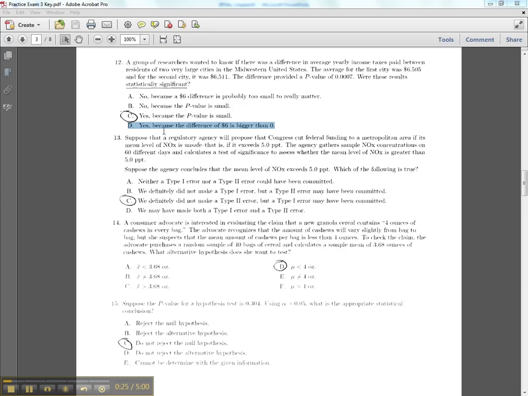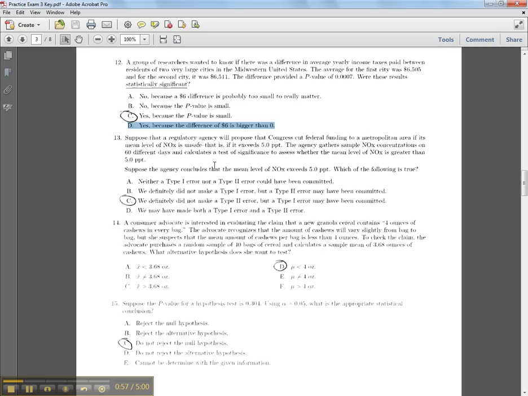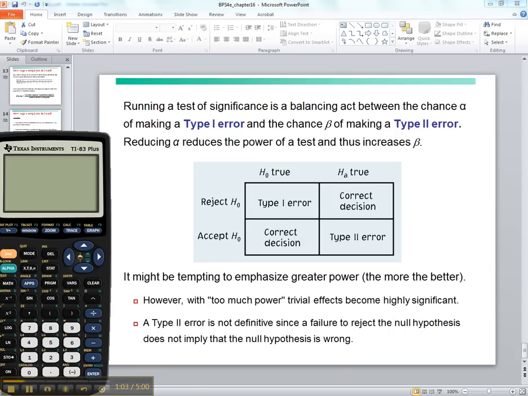Let's first of all set up this hypothesis testing and what they're actually doing. And I drew it out for us. So the null hypothesis is that, again, there's no difference, right? So they're saying that the NOx level is 5 and no higher. And then the alternative, they're testing if it's actually greater than 5, because if it's greater than 5, then the NOx level is unsafe. And in this question, what they concluded was that the NOx level was higher than 5, so they rejected the null, right? So it says here in the last sentence, the agency concludes that the mean level of NOx exceeds 5. Again, that's why we reject the null.